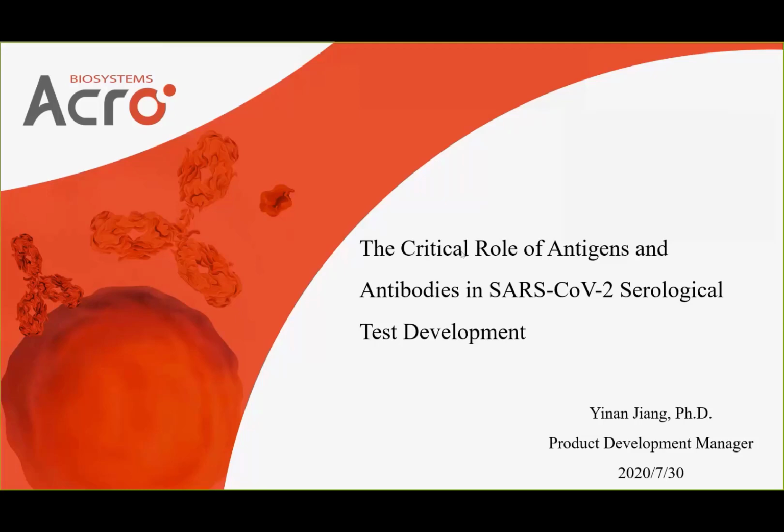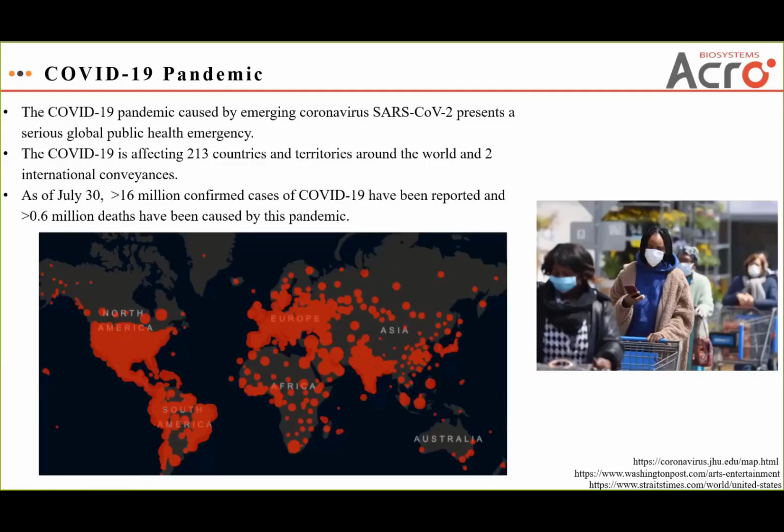Today, I will start my presentation with the introduction of the outbreak of COVID-19. The COVID-19 pandemic is caused by the emerging coronavirus SARS-CoV-2, and it presents a serious global public health emergency. The first cases of COVID-19 were reported from Wuhan, China, in December 2019. According to the World Health Organization, the pandemic is affecting 213 countries and territories around the world and 2 international conveyances. As of July 30th, over 16 million confirmed cases of COVID-19 have been reported, and over 0.6 million deaths have been caused by this pandemic.